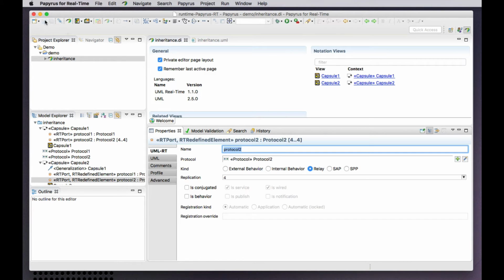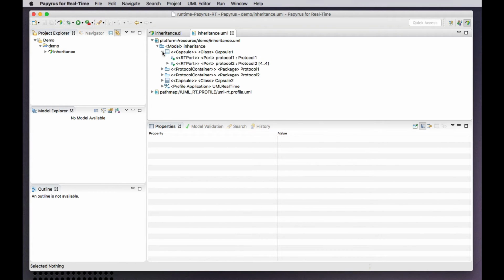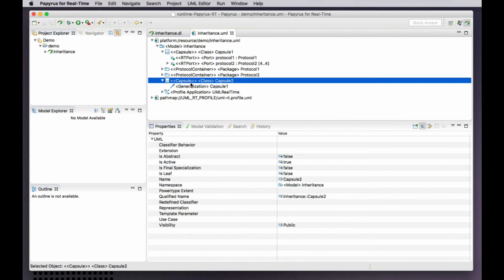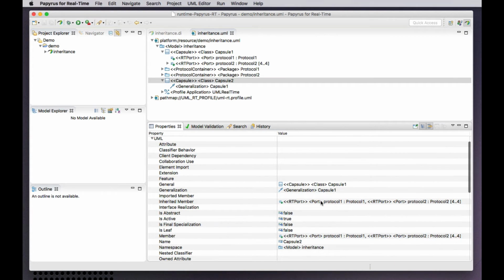Let's see what this looks like in the UML representation. So here we see that in the UML model, in fact, we have not created any new ports in this capsule.